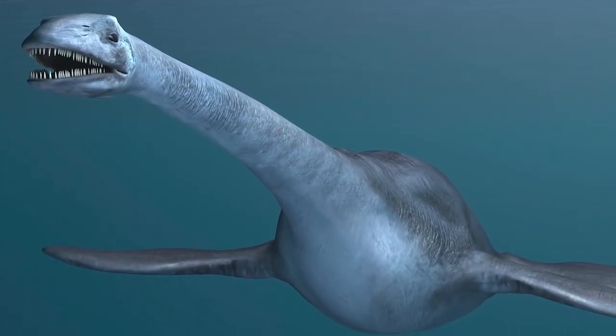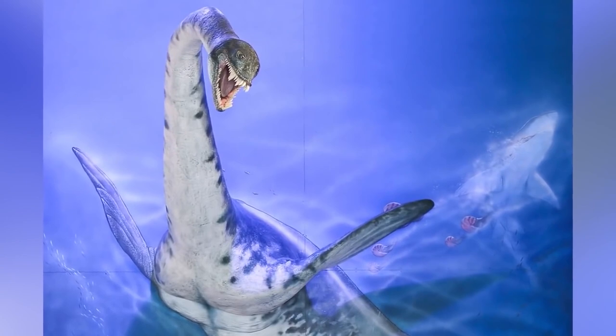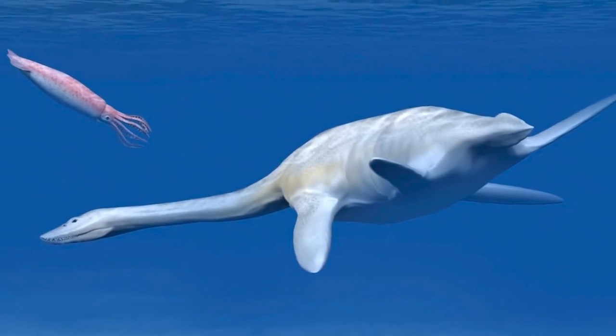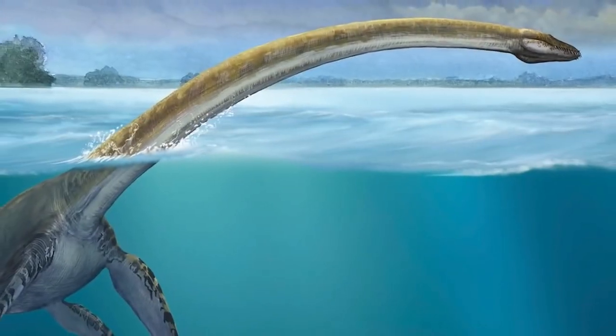In our ninth spot, we have the Loch Ness Monster. Another man was on Google Maps when he saw what looked to be a big monster lurking in the water — a massive dark mass that had a lot of people terrified. But later it was debunked, saying it was just a bunch of rocks. But did you know that a real-life Loch Ness Monster did once roam Antarctica? Over the course of a number of expeditions, scientists discovered fossilized remains of a massive creature unlike anything they had ever seen. These remains are over 70 million years old, from a creature that would have weighed about 15 tons and was 36 feet long.